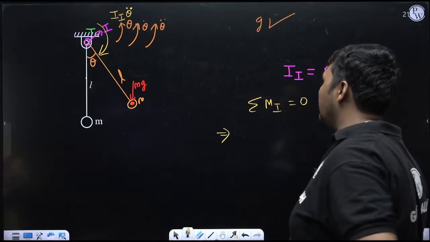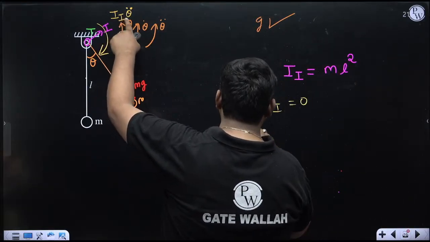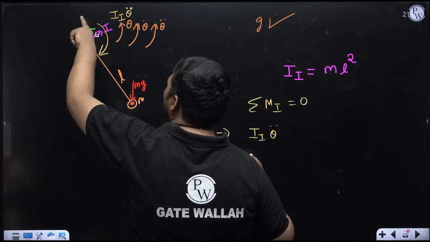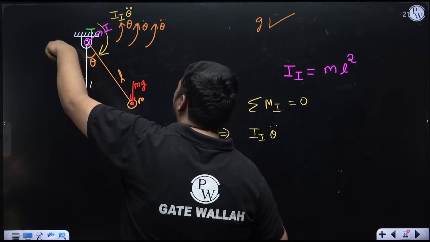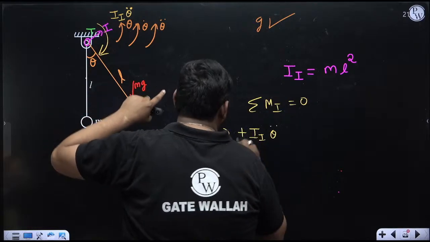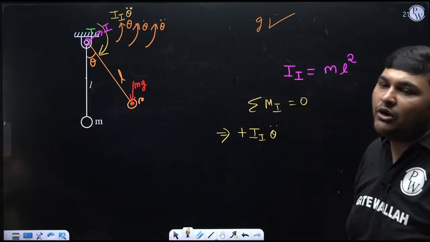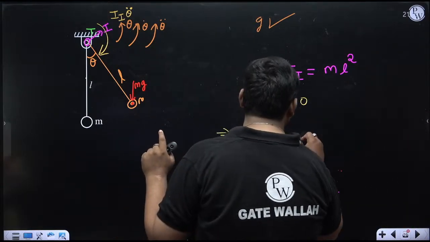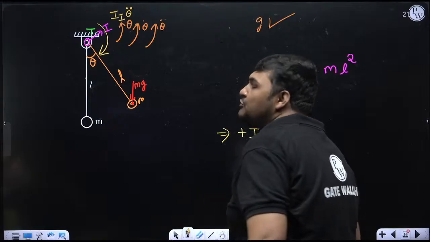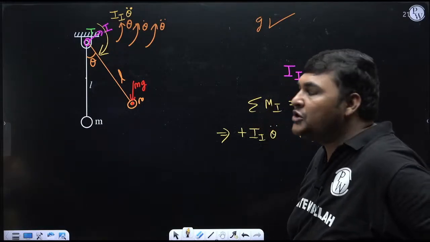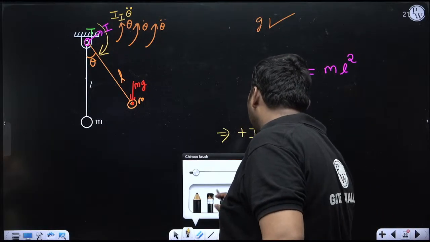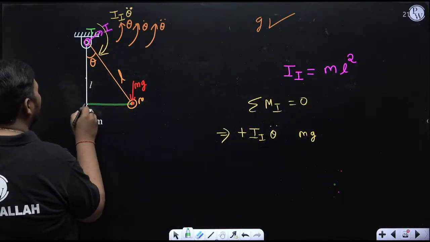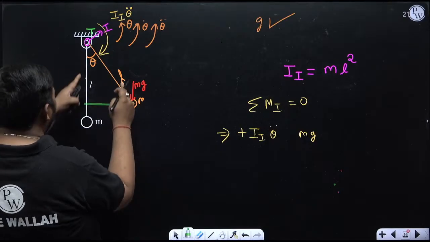One by one. First of all, this inertial moment is already a moment, so it will come as it is, I about hinge theta double dot. Whatever direction is coming first, I am taking that positive. This moment is clockwise. For clockwise I am using plus sign, and then for anti-clockwise we'll use minus sign. Now the moment due to this weight about the hinge will be small mg. Now it is a force, so whenever we are calculating moment due to force, it will be force into perpendicular distance. So now find the perpendicular distance of this force from the hinge, and this force is vertical now. So perpendicular distance means horizontal distance. So the horizontal distance of this point from the hinge is this distance.